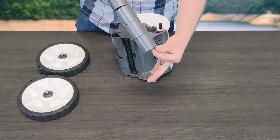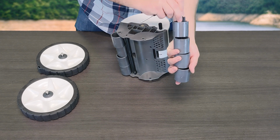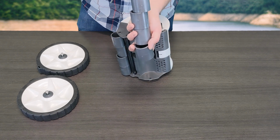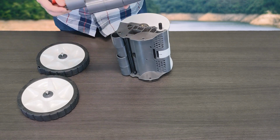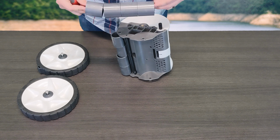This, in this case, is the front roller bars with the actual axle in between. I know previously they did use to color code which axle went on what side, whether it would be the front or the rear. I believe they got away with that, and everything is actually the same, so you can just use the same part for either.